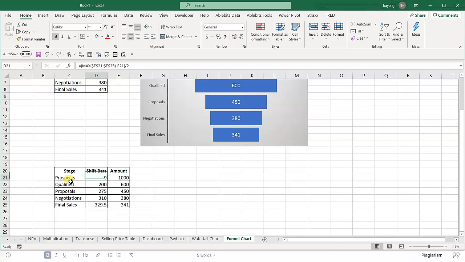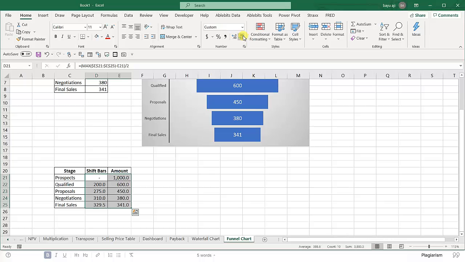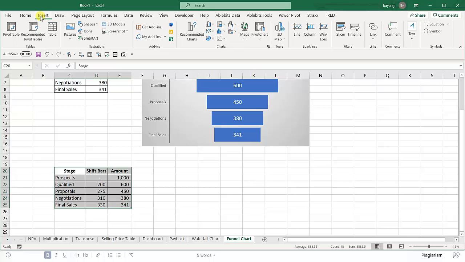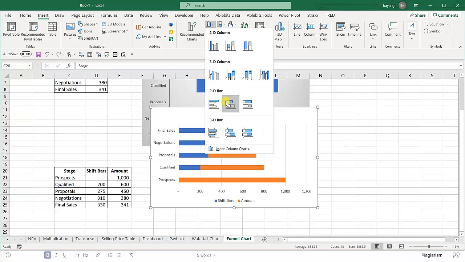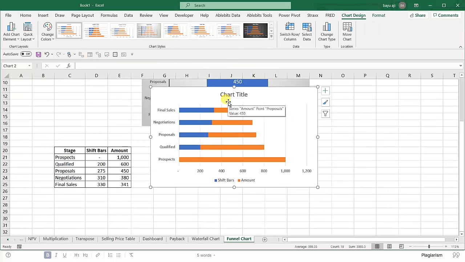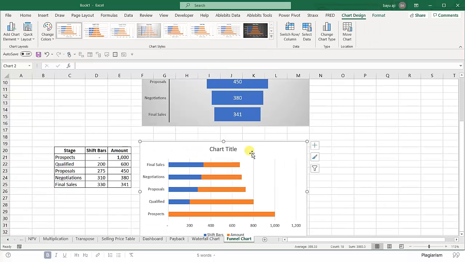Okay, so we have this number, and then we choose here insert, then go to the bar, we choose the stacked bar, we put here.